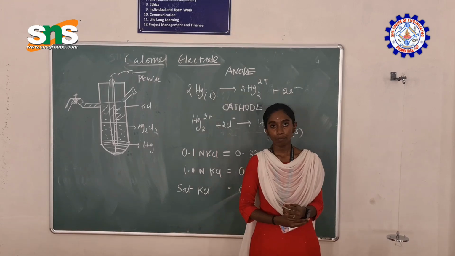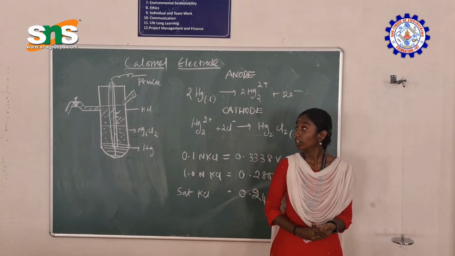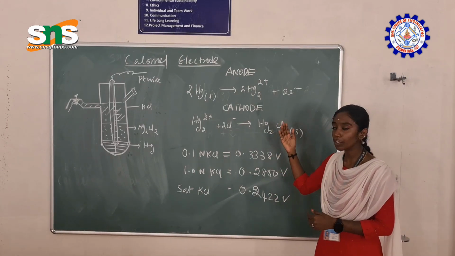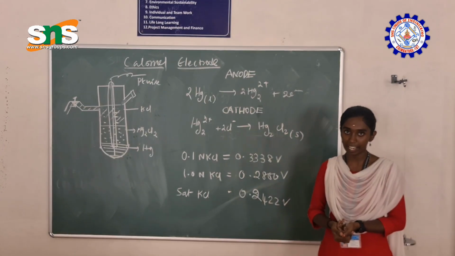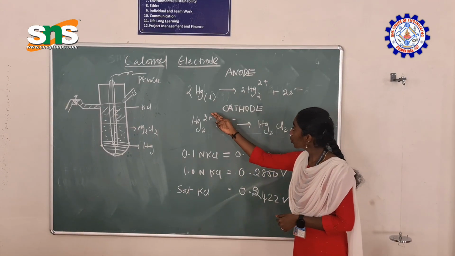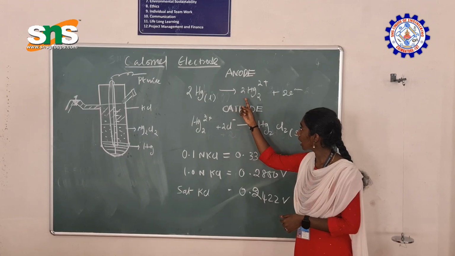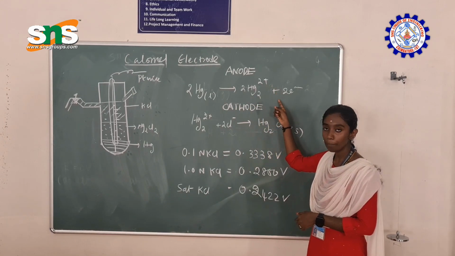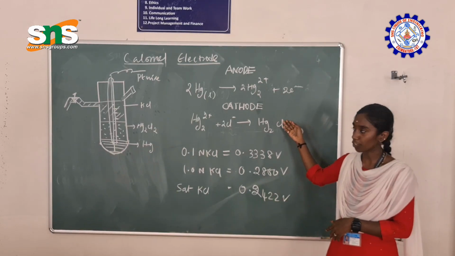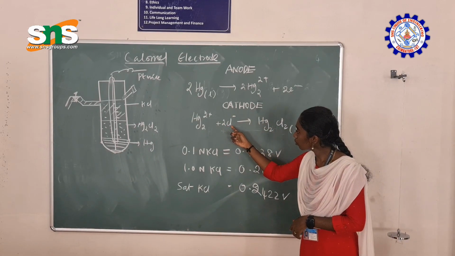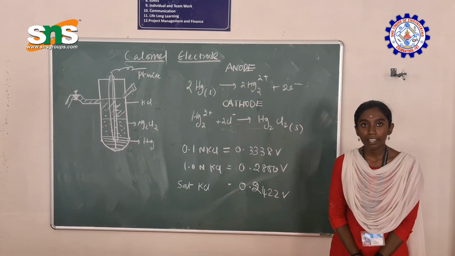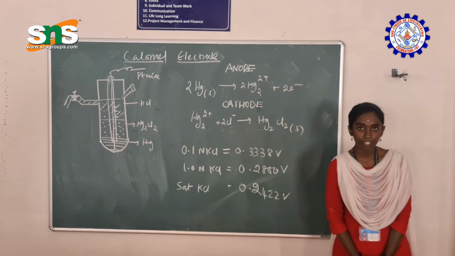I am Pooja. I am from the Artificial Intelligence and Data Science Department. I am going to explain the anodic and cathodic reactions of the Calomel electrode. Basically, we know the anodic reaction is the oxidation reaction and the cathodic reaction is the reduction reaction. In the oxidation reaction, 2Hg in liquid state gets oxidized and gives Hg2 2+, by losing 2 electrons. The cathodic reaction is a gain of electrons. By reacting with 2 chloride, it gives us mercurous chloride as the product. And the rest will be explained by Rahul. Thank you.